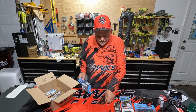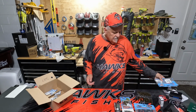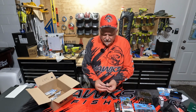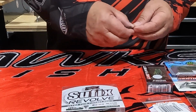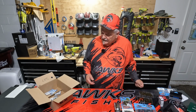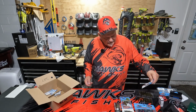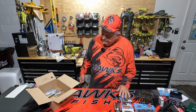So what we have here are some creatures, both from Z-Man. They're supposed to have this stretch technology that makes them last longer. You can grab that critter and it just won't rip, it'll stretch. And we're going to find out if it's as good as they say it is. Oh, here's some more Neds, Ned rigs. These are the micro TRDs. Again, it's green pumpkin. I guess I'm sort of addicted to green pumpkin, huh?